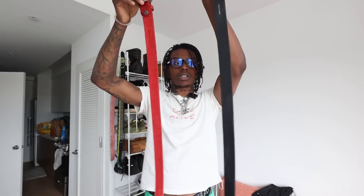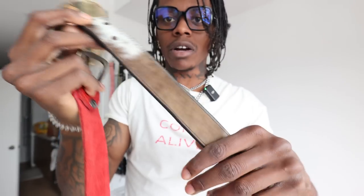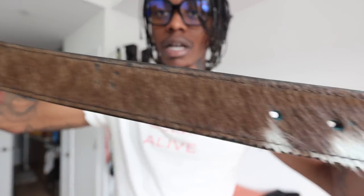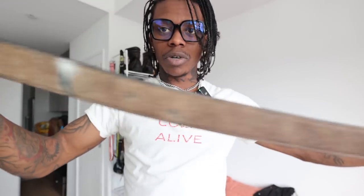But next thing up, we got these two belts. These are the only things that I copped. This belt has fur on it. And you can see the difference of the color. It changes to white and it's got a little blue in it also.